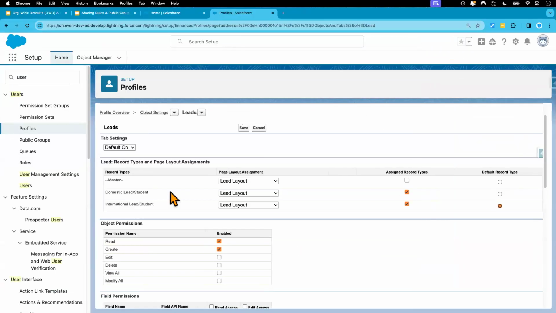That's because we set that OWD to public read write, correct? And then on the profile, I have just removed the edit access, and then I'm going to save it.